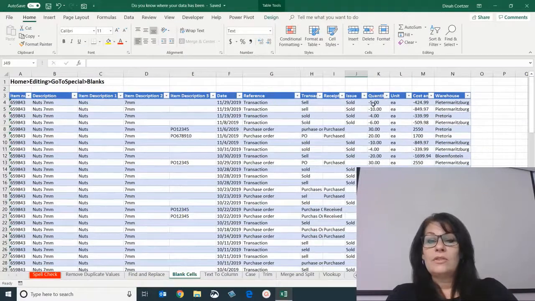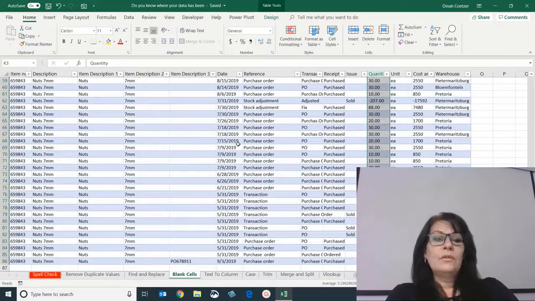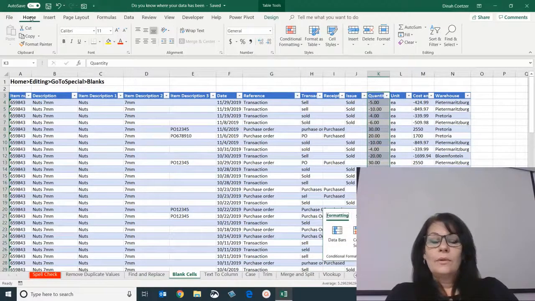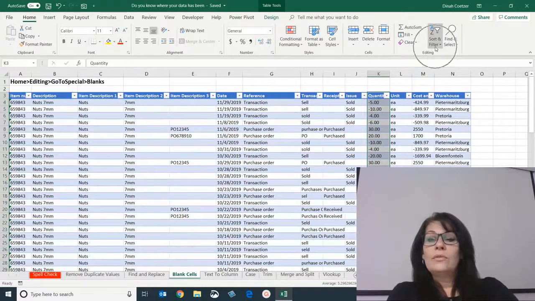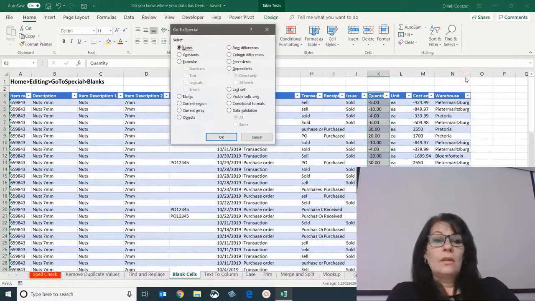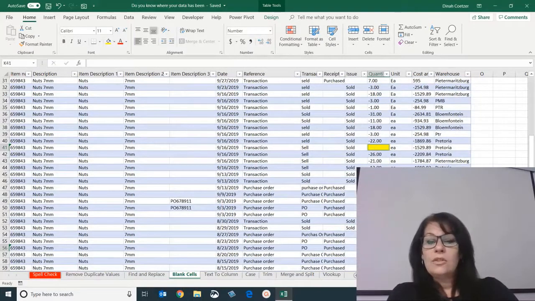Let's do that again, but let's do it now from a ribbon perspective. So this is the column that I'm focusing on. So from a ribbon perspective, we're going to go to our Home tab. We're going to go to our Editing Grouping. And inside our Editing Grouping, we're going to go to Find and Select. And the same feature, now we're going to go to Special. Go to Special, put our blanks. We're saying, show us only the blanks. So now you'll see that these 2 fields are now highlighted.